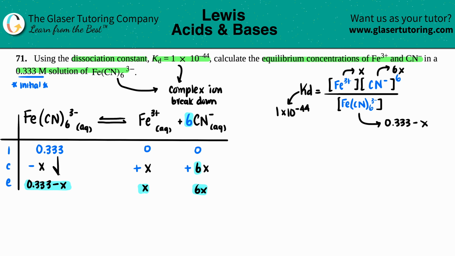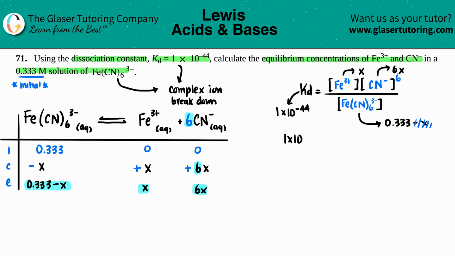This drop is going to be so insignificant that we're probably not even going to see it. So we can just say that this minus x is negligible. And I'm going to do the math without doing it. Then we do the 5% rule just to see if we assumed correctly, and then we go on our merry way to see if we can keep the x value. But now let's just plug in stuff.